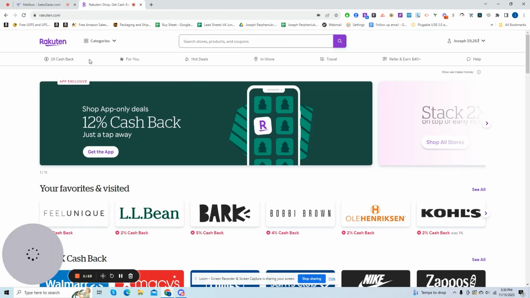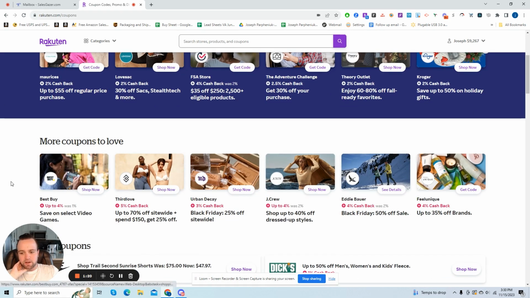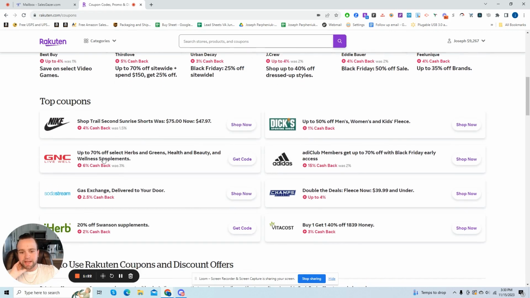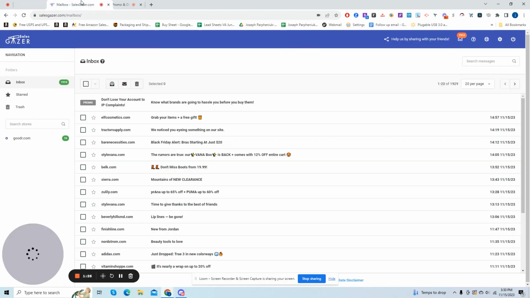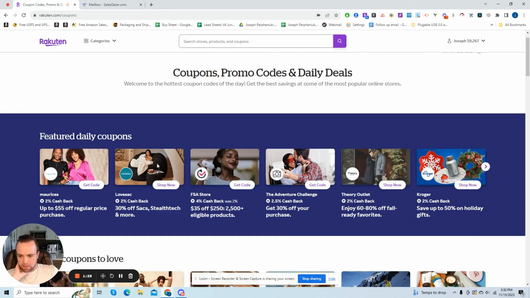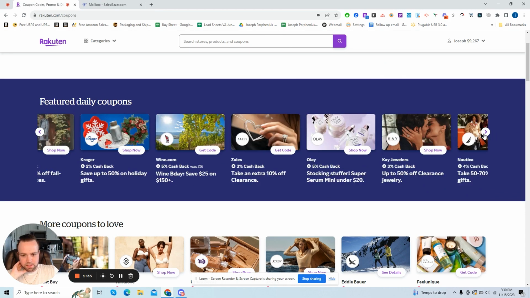And then the other one is Rettin, which is basically a cashback Chrome extension that gives you hot deals for the week. So there are tons of different deals that we can take a look at and try to find stuff profitably. So we'll go through that in a second, but there's different categories and stuff like that that you can jump on. Actually, we'll go through Rettin first, and we'll see if there's anything that pops up and strikes my eye. So there's featured daily coupons, which is nice. You can check this every day.